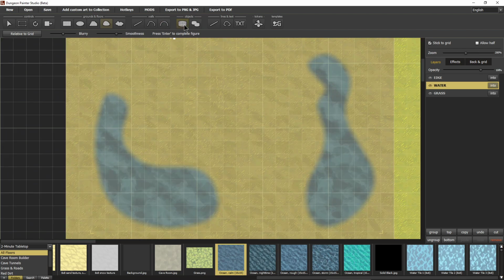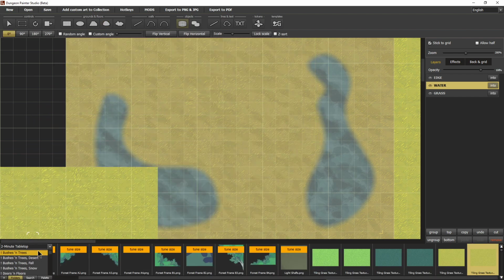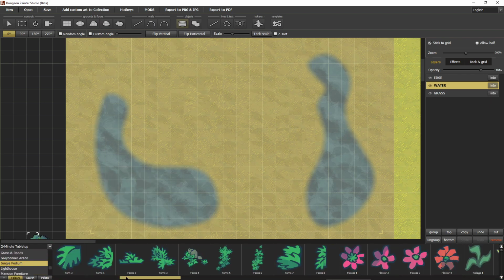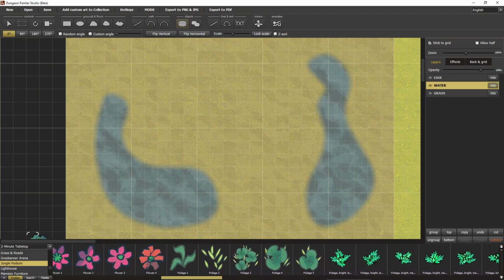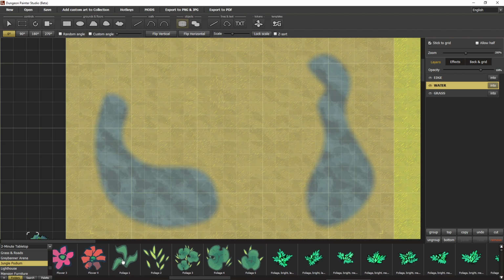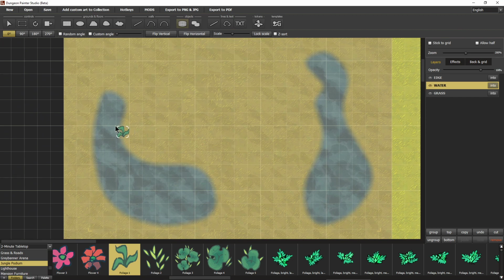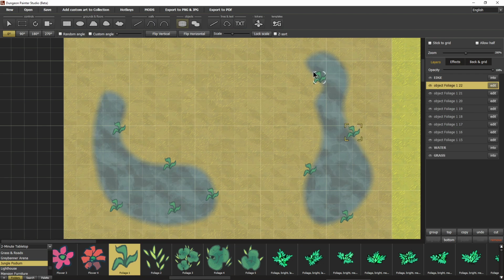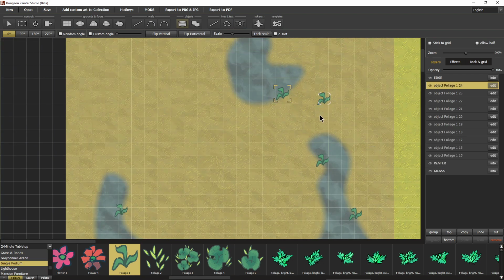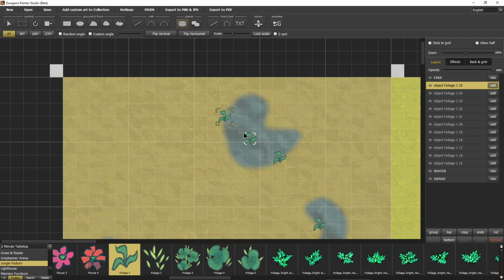And now we're gonna start adding some objects and stuff on top. I am gonna go down to the jungle podium thing. It's odd because we're working in a swamp, but a lot of these work really well. So I'm gonna add some of these. I'm gonna go ahead and get rid of stick to grid so I can stick it wherever I want. Not gonna stick a whole lot out in the middle of the water, but on the edges a lot, because I wanted a fuzzy edge, but I don't want a fuzzy edge all over.